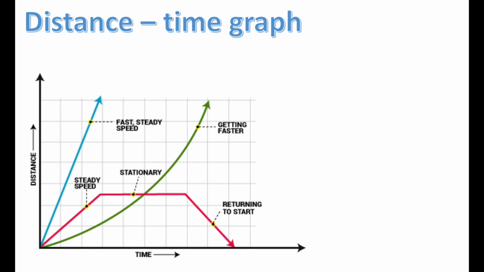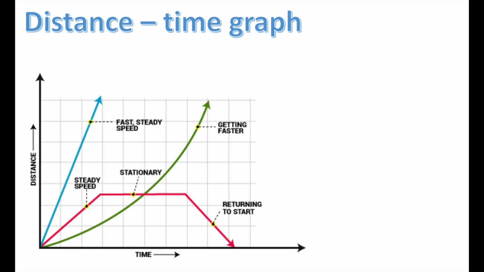Now coming to the green graph, this motion is not uniform. It's getting faster. In the beginning, you can see it's almost a straight line. Of course, it is going very slowly, but it is uniform. After some time you can see the curve. It's a curved graph, curved upward. So the velocity of the object is increasing.